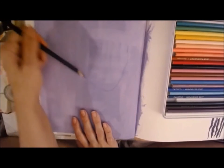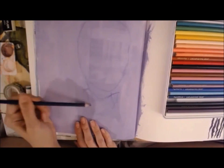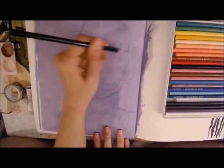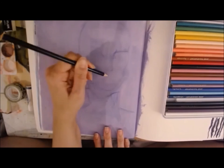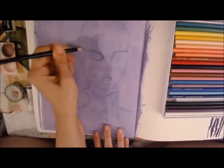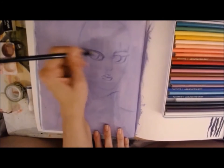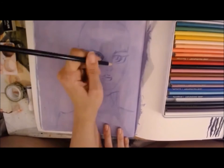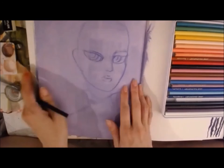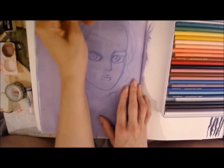Now I'm using her magic wands and outlining the beginnings of a face. I knew I wanted this to be a Victorian woman, and she ended up taking a little bit of a darker turn as I started to sketch the face with the purple background and everything. I think maybe because I was creating this at night I just sort of started thinking I want her to be a vampire, so you'll see that develop.